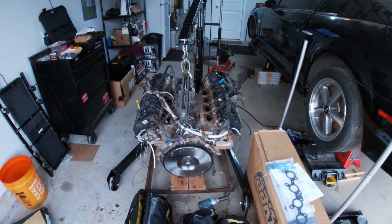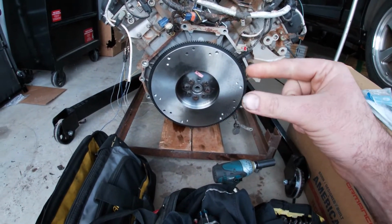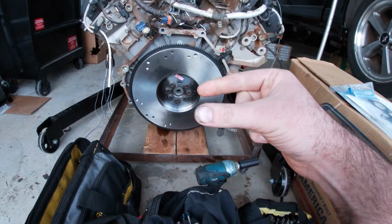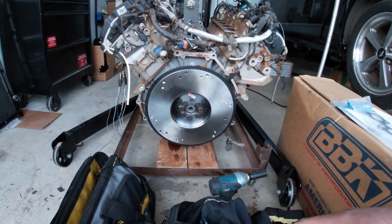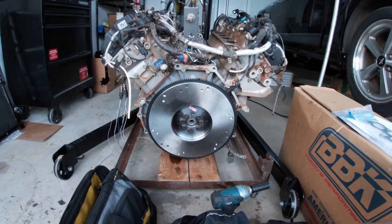Had a little bit of a delay, so we went to put the new flywheel on and realized that the flex plate bolts are shorter length than the flywheel needs. Flywheel's a little bit thicker. So we had to go run down to Summit and pick up some bolts. So added an hour each direction to go take care of that.